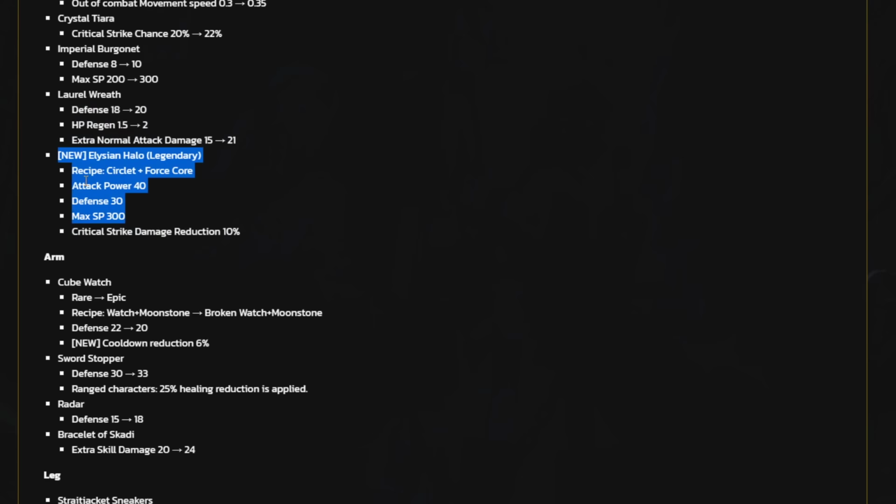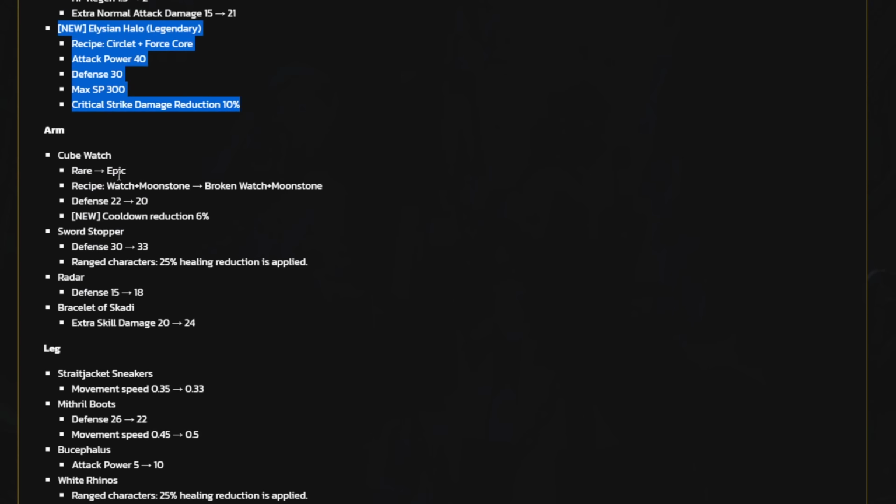But it's insane. This is really, really strong. Arm changes. Cube Watch is getting its formula changed from Watch plus Moonstone to Broken Watch plus Moonstone. It is now a purple, and it now gives you 6% CDR while losing 20 defense. So kind of an interesting item. Honestly, I think this is a really nice change. Lets it differentiate itself a little bit more from Radar rather than just being an attack speed checker.